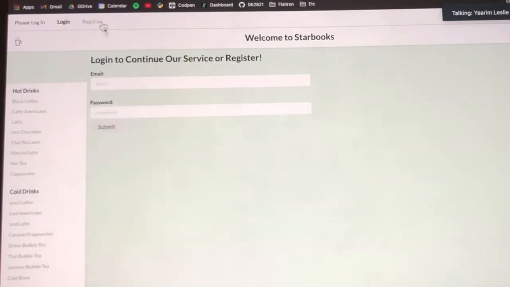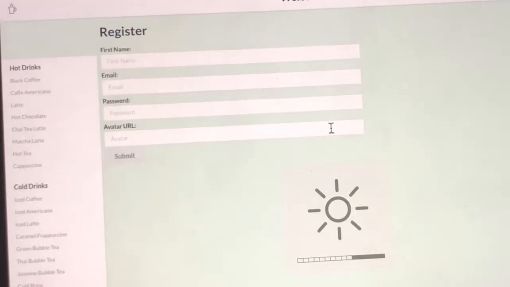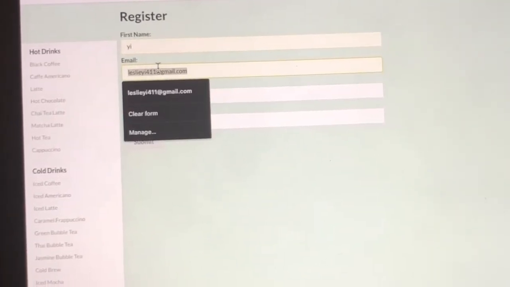I'm going to log out so my next mate can explain what the other functionality is, and I will navigate whatever you guys say. With the login functionality, we have a couple other interesting things. If you type in a wrong password when you log in, it will throw an error. And if we register and type in an email that is already being used, it will throw an error as well.